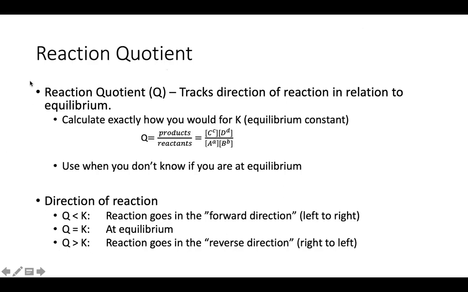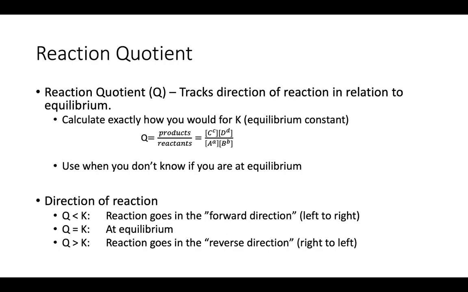Okay, if there are no questions, so reaction quotient, I think sometimes confuses students because they struggle to see how it differs from K, our equilibrium constant. Okay, so for reaction quotient, we use Q to represent this. And really what it does is it tracks our direction and progress towards equilibrium. So it's kind of saying, where are we in relation to equilibrium? Which direction are we going? And how far are we from being in equilibrium?